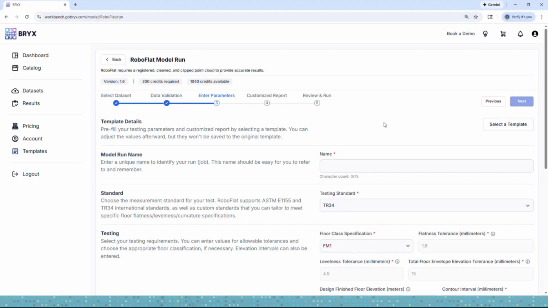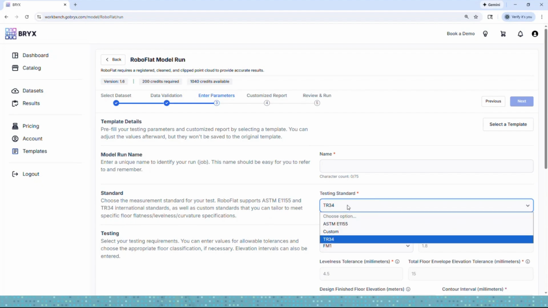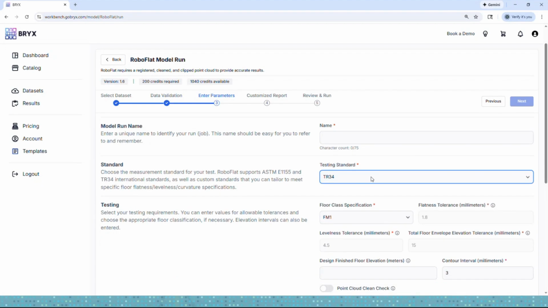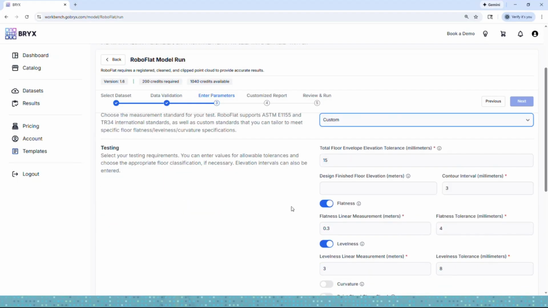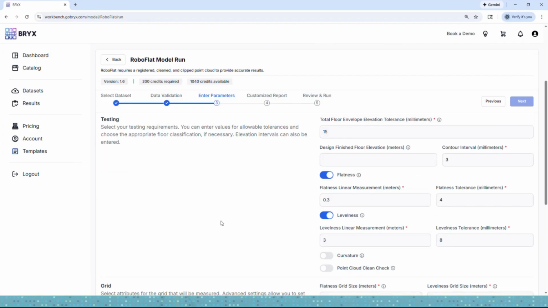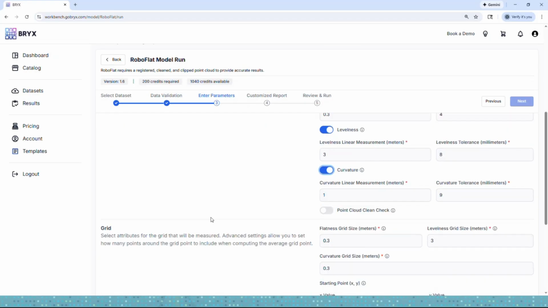select next, and here you have a fantastic, very powerful parameters page that allows you to specify your testing standard and specific values for a variety of tolerances: flatness, levelness, and curvature.